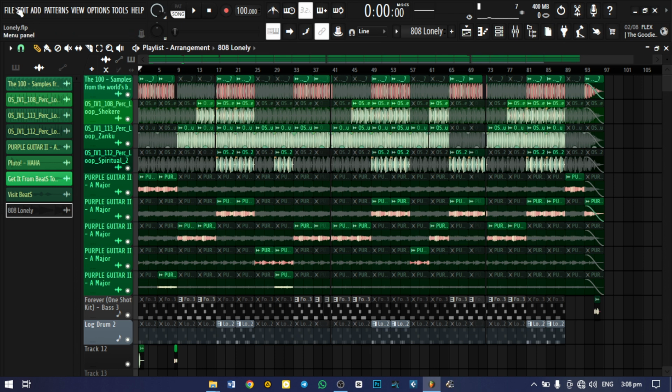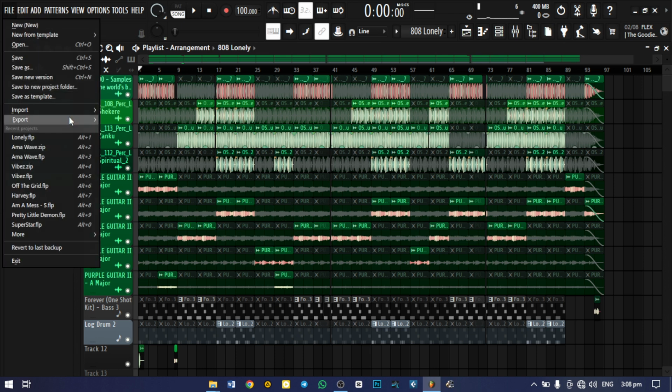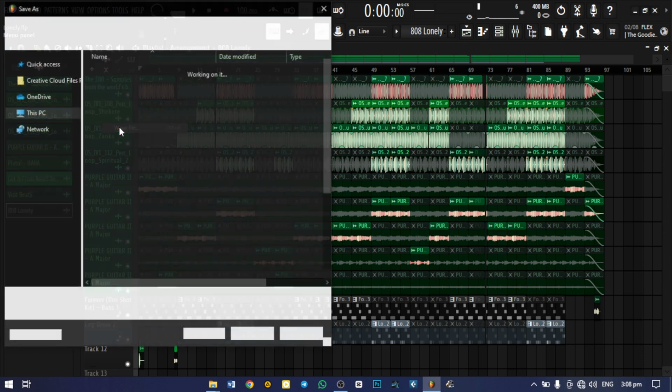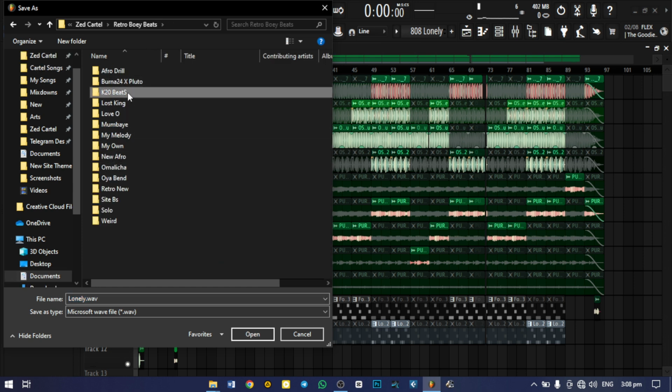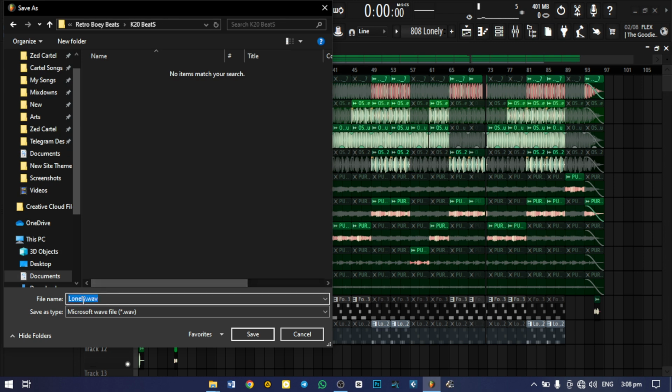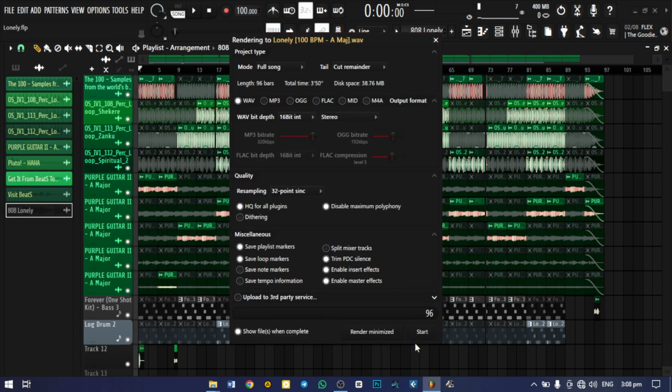So the first thing, you export it as an MP3. The second, you export it as a WAV file. We'll go back to the same folder. Now we're exporting it as a WAV file, and same, include the BPM and the key. Then you export.